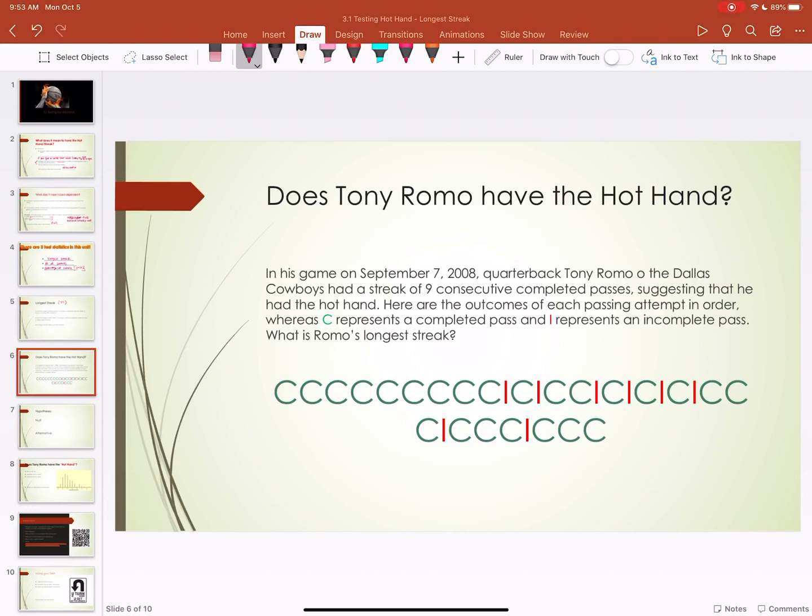You should be thinking, okay, I could simulate this with note cards. Think about how you could simulate this with note cards. All you would do is count the number of streaks. Here, this is our 9. I like to go through and count every one just in case. Here I had 3, here I had 3, but 9 is obviously the greatest one. That means my test statistic is 9.